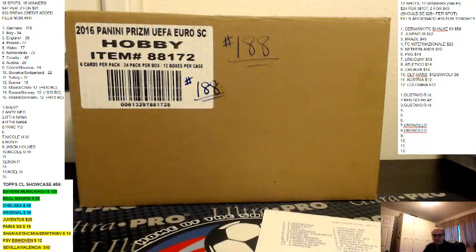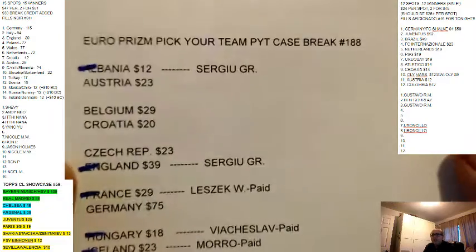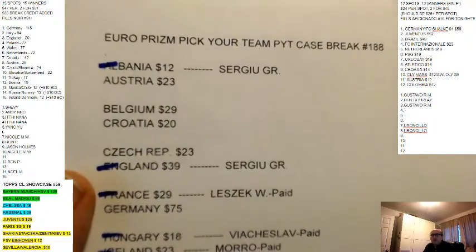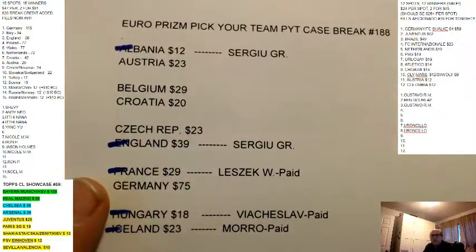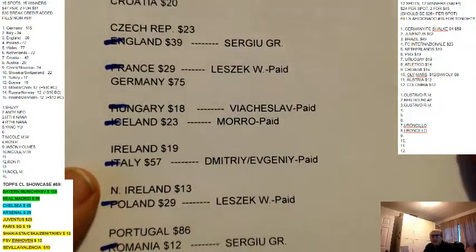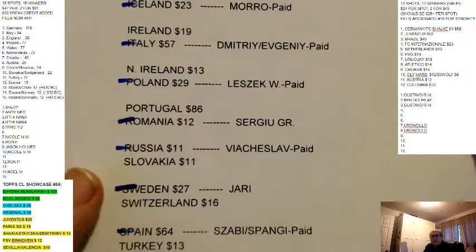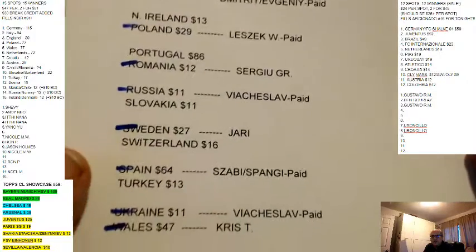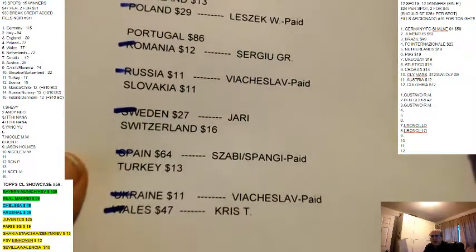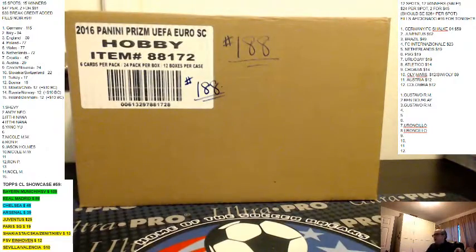There was that. And then here are the teams that were purchased the old-fashioned way. Thanks again, guys, for getting your payments in on time. I appreciate it. Sergio, Albania, England, Sergio, Lesek, France, Vyacheslav, Hungary, Mauro, Iceland, Dmitry Evgeny, Italy, Lesek, Poland, Sergio, Romania, Vyacheslav, Russia, Yari, Sweden. Zabi, Spain. Vyacheslav, Ukraine. Wales, Mr. Traska.